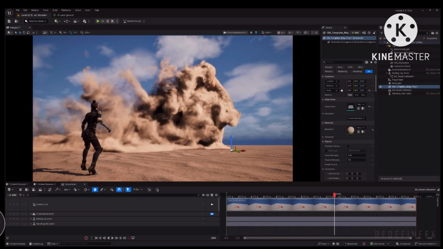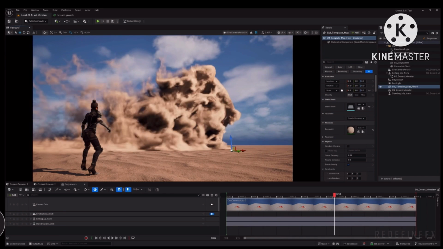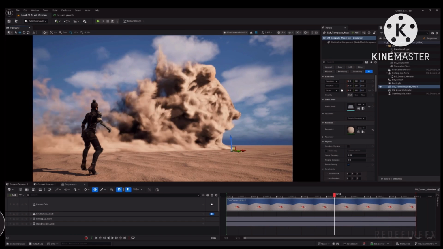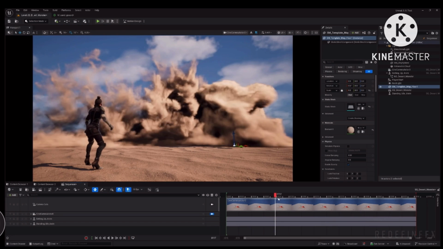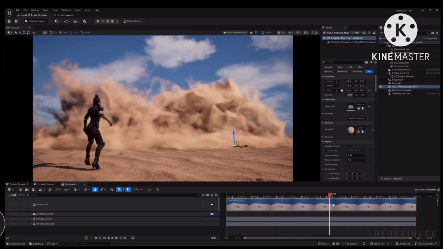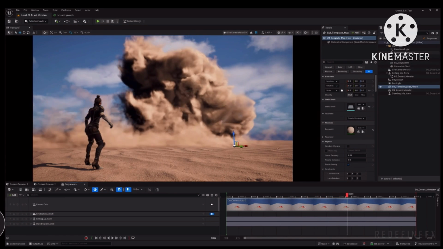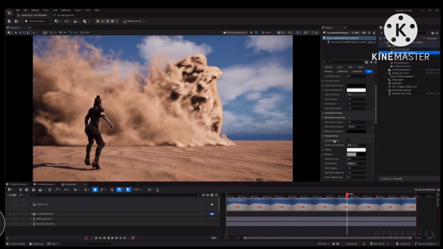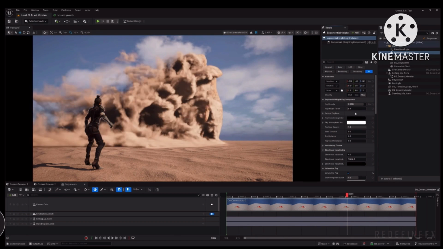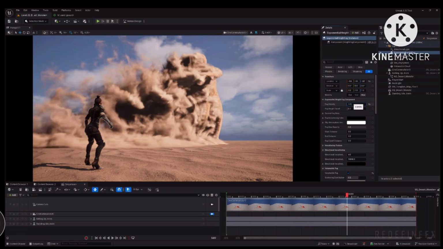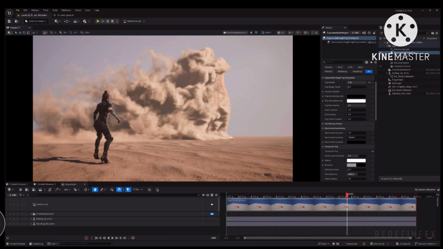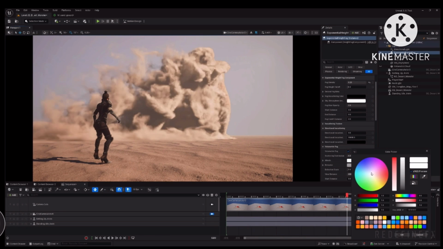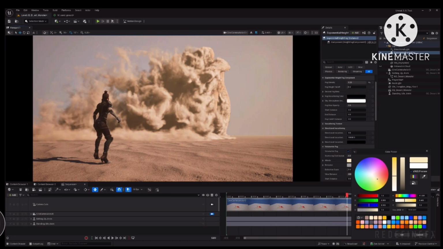The performance is a bit rough, but that's because I'm recording my screen in 2K. If I'm not recording my screen, it is much smoother, just so you guys know. But right now we can maybe just add some volumetric fog to this. So under exponential height fog, you can enable volumetric fog and set that to about 0.1, maybe 0.25 actually. And let's give the albedo a slight orangey desert color also to make everything blend together.